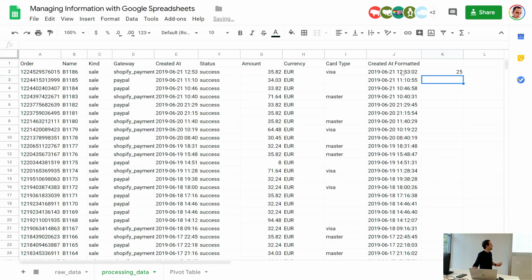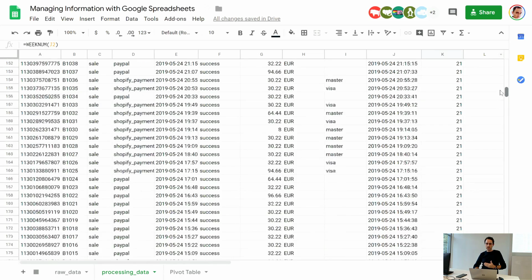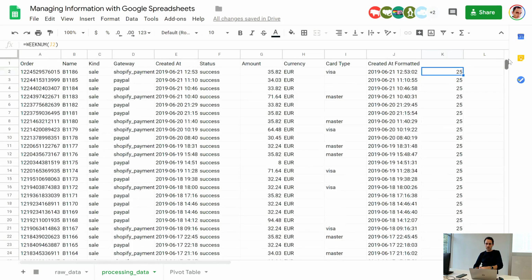And it gives us the number of the week in which this transaction took place. And yeah, so now it works. That's weird. Double clicking should propagate the formula all the way down until there is no more data. So I don't know why it didn't work before, but now you should see that it's neatly until the last record. Okay, and I'll name this week of transaction.